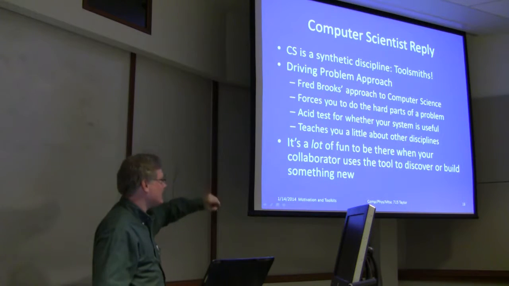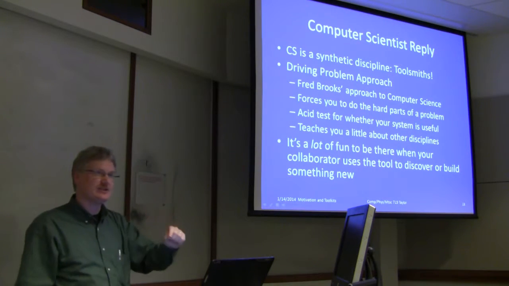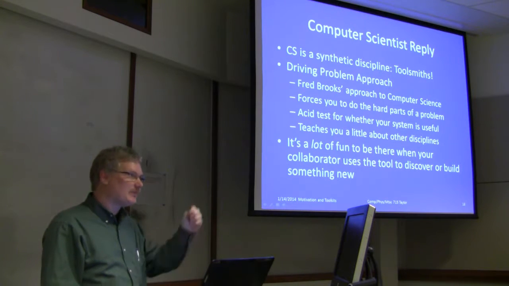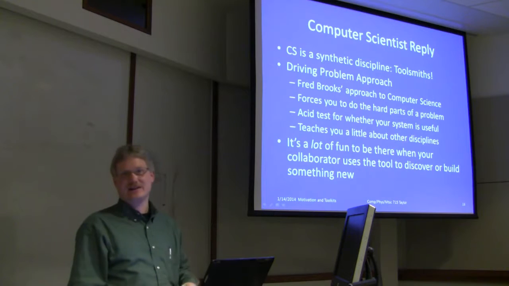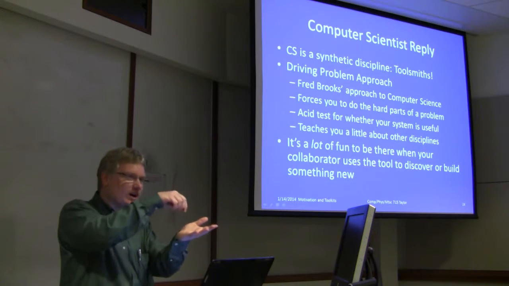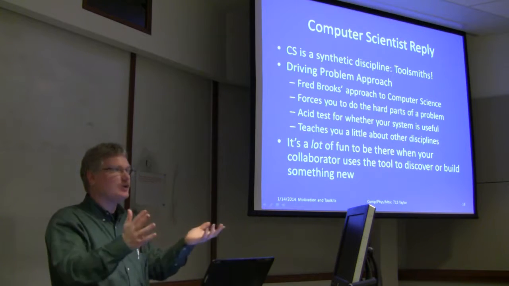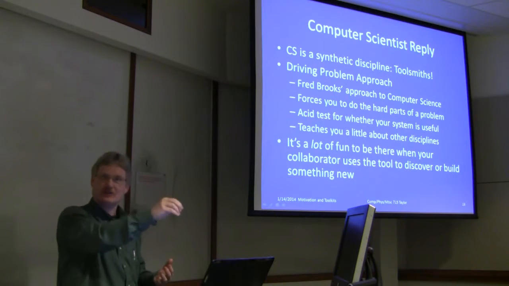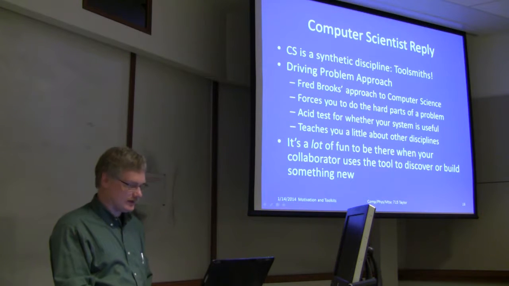And then for me, it's a lot of fun to be there when your collaborator uses this tool and they say, I did something that I couldn't have done if I hadn't had this tool, right? I planned my trip out west and I couldn't have gotten there if I didn't have this map. It's more like I pushed this bead across this field into a gap, and I couldn't have done this without this nanometer tool, right? And it's like, oh, this is really cool. They're actually doing things that they couldn't have done without that.